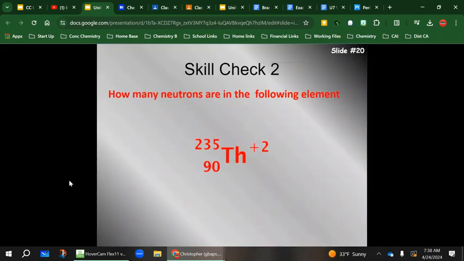How many neutrons are in the following atom? How many neutrons are in this following atom here, Christian? Nope. Nope. Come on. Yesterday we did these. You found the neutrons. 90. Nope. 235. Nope. Good. We've eliminated all of those choices. The neutrons are found, ladies and gentlemen, by taking the top number minus the bottom number. Okay? So this number up here is the mass number.